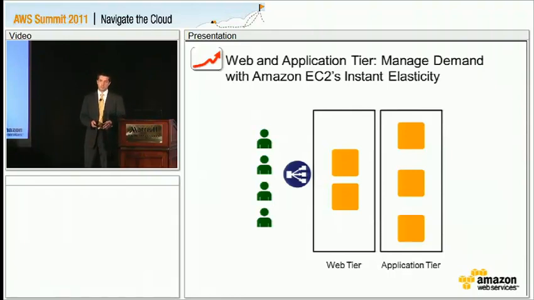The other icon you saw show up there, that blue one, that's elastic load balancing, which is important. So if we put that on initially and then we auto-scale, that load balancer is going to take all of that increased traffic, and it's going to balance it amongst your web tier. If we wanted to do the same thing for the application tier, we actually load a load balancer into Amazon EC2. We take that traffic, and it would be distributed amongst your application tier servers as they scale. So you can really start automating a lot of that process as well.